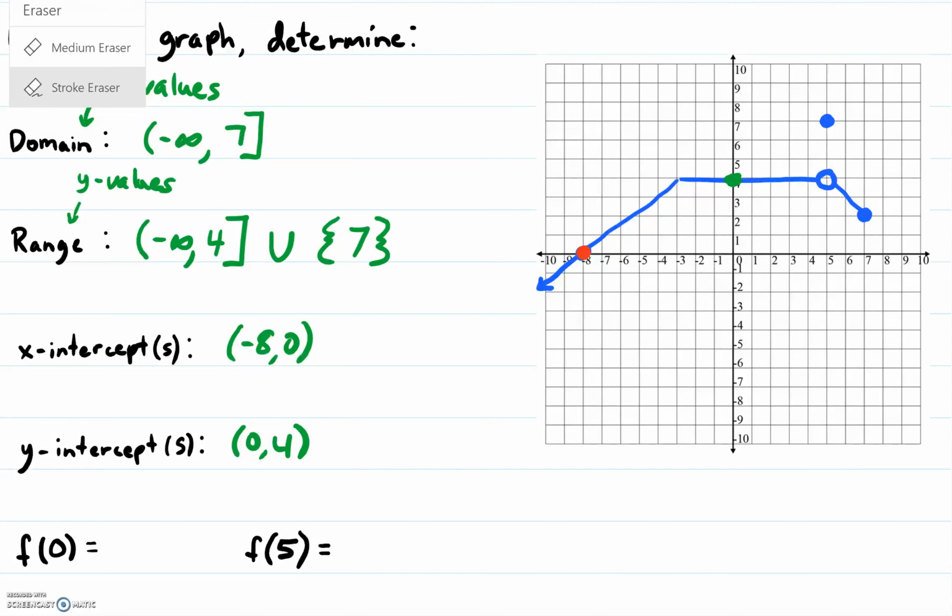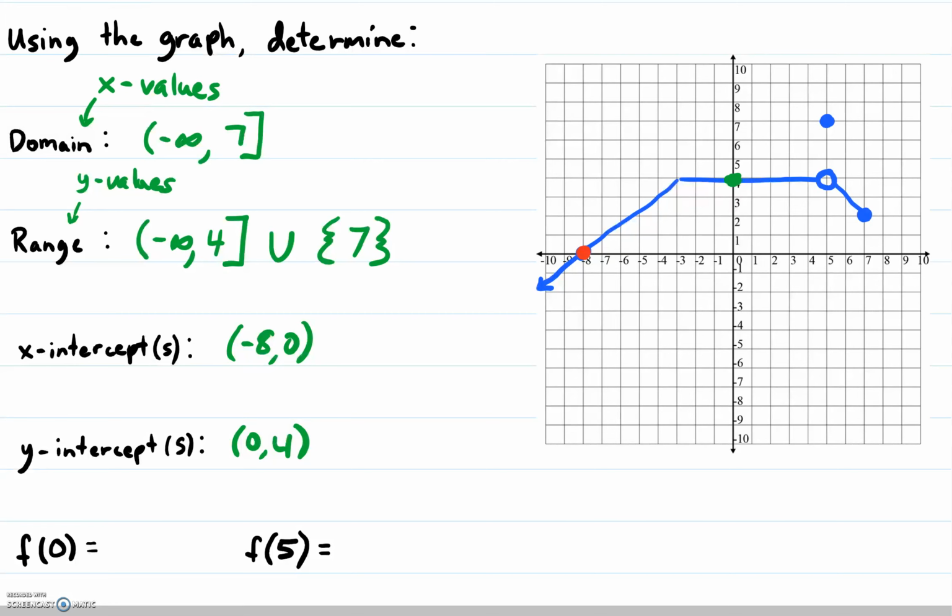So now let's go ahead and look at the next part of the question. The next part of the question is asking us to find the function value at, whoops, some of the function disappeared there, hold on. We want to find the function value at x equals 0 and x equals 5. So at x equals 0, let's do that one first. Keep in mind, if it's a value inside of the function, in other words, the f of 0, that's going to be an x value. So you go to your x value of 0, and then you go up or down until you run into the graph. In this case, we'll go up. We run into the graph at the y value of 4. So the f of 0 is going to be 4. That's the associated y value.